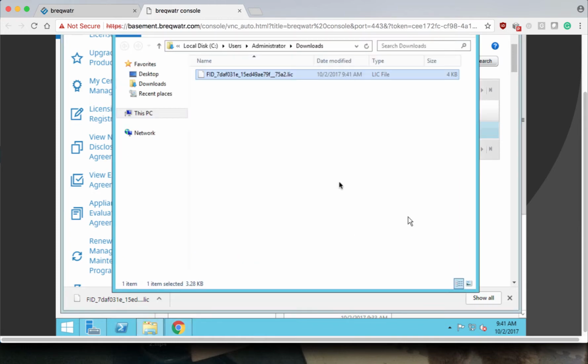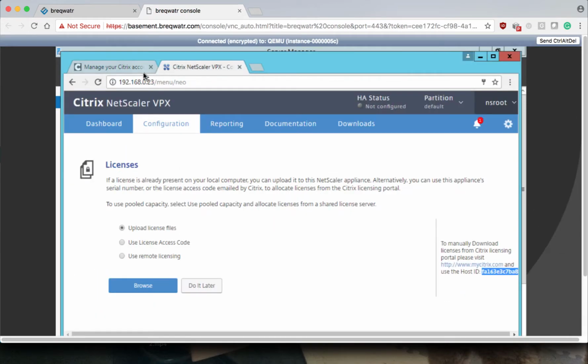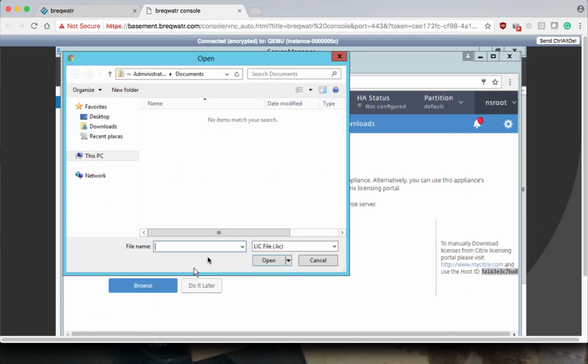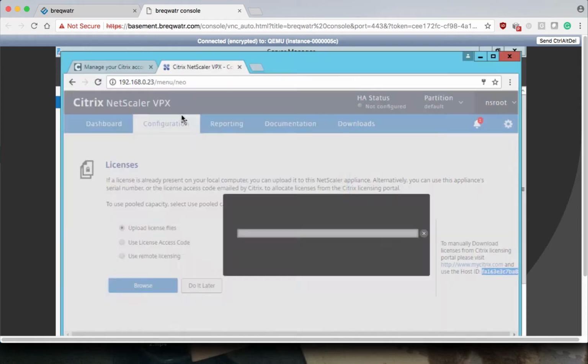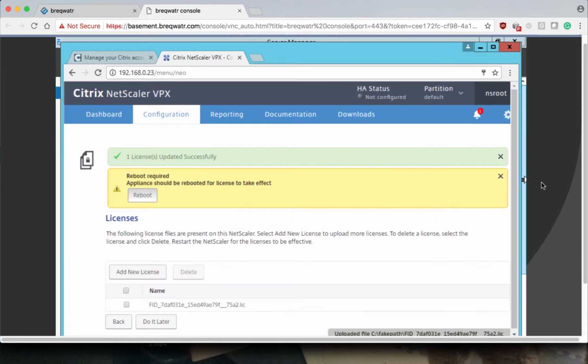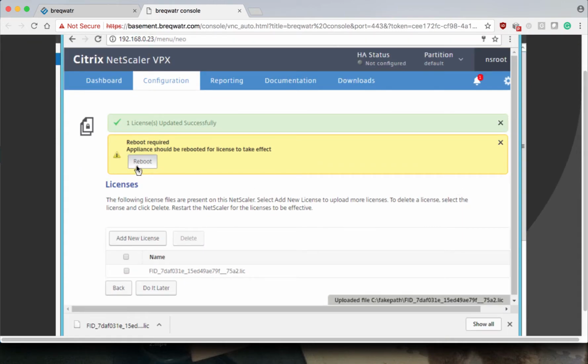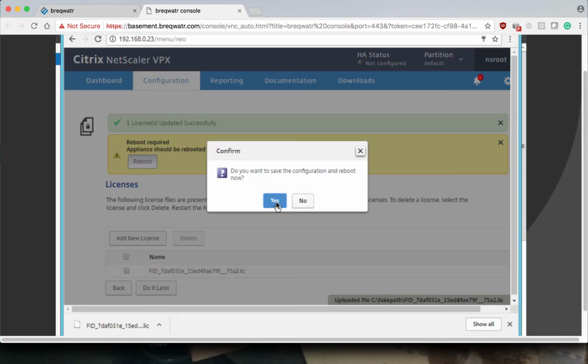There it is. All right, and I'm going to browse to here and upload this license. And it's happy, but it needs to reboot. So we'll do that.